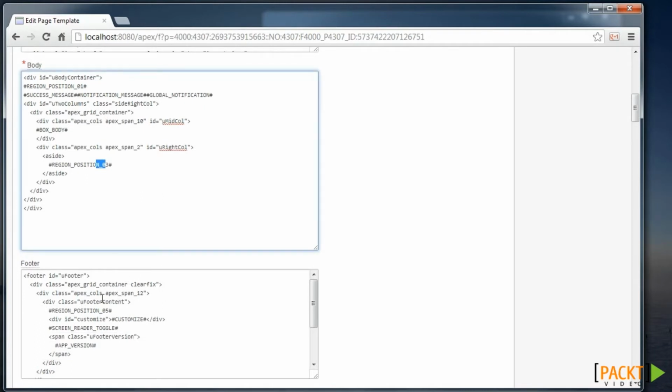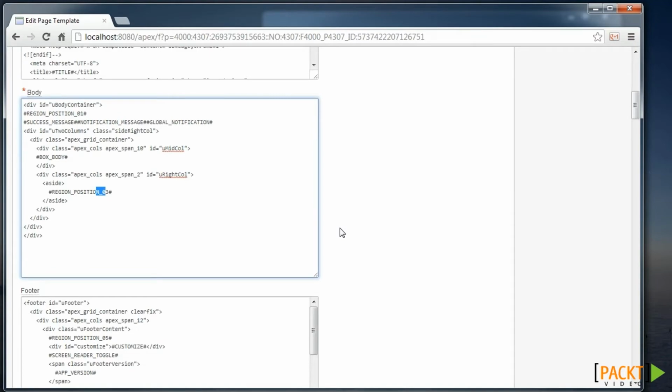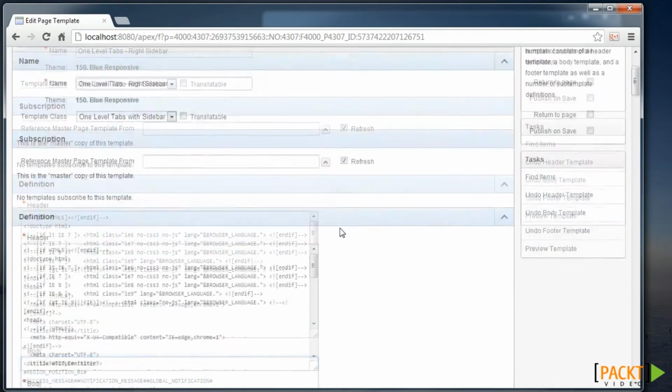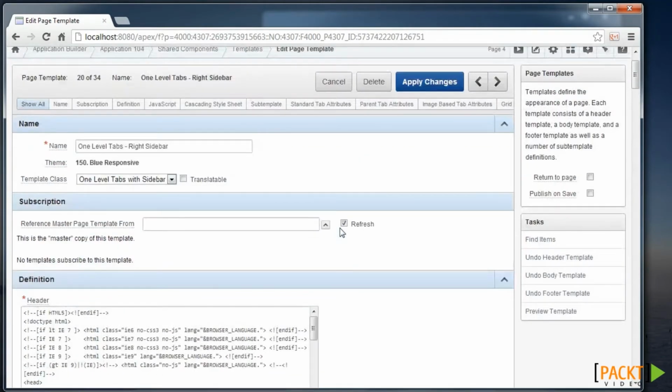And as you look at the template, you'll see all the other region positions scattered around, and this will differ depending on the theme and set of templates you're using. So by the simple process of adding a region to the side of our page, we've seen part of how Apex puts pages together. There are many other options, including conditional components and other template settings that are available to us. This whole section demonstrated how we can start customizing the look and feel of our application. The next section will see how to utilize the potential that the extensibility of Apex offers.